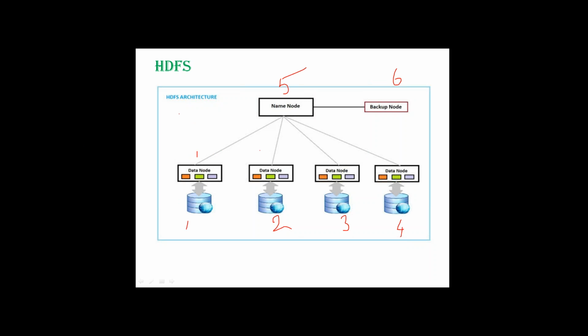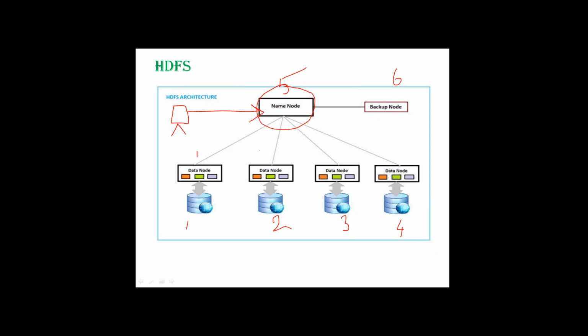Now whenever we upload a file, for example, I have a file here, this is a client, and I am uploading a file into the cluster. For me, it is the master which is the face of the cluster. As an external client, I will never interact with any of these slave computers. I won't even interact with the backup node. I will only interact with the name node. The name node is just a master, so that is the face of the entire cluster.